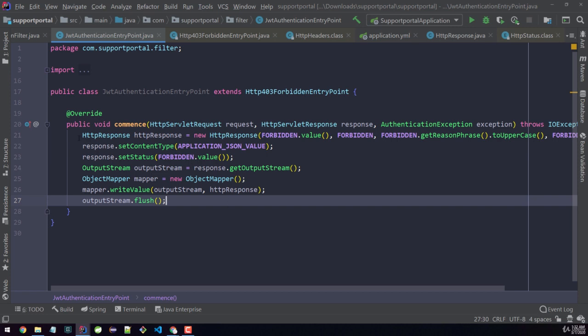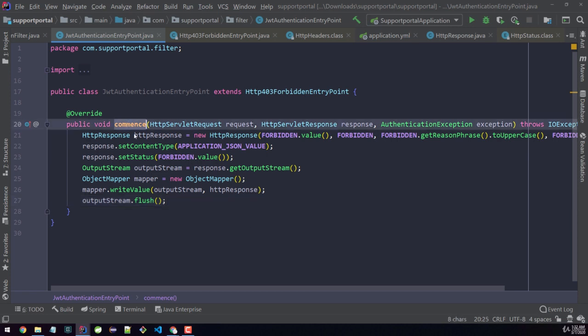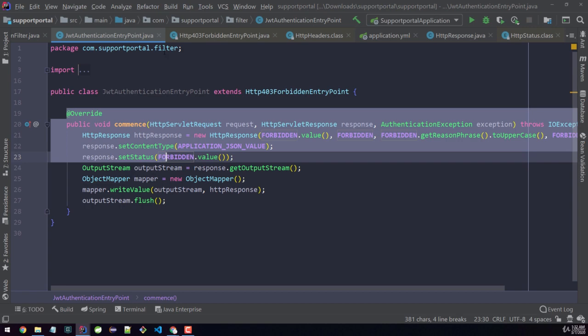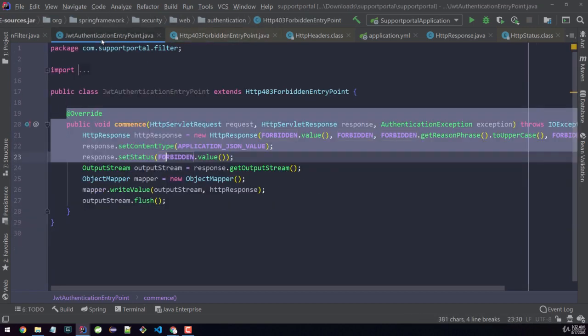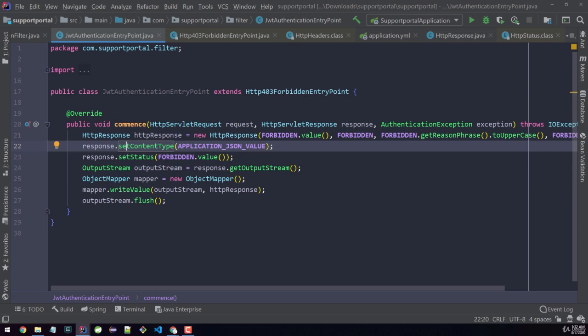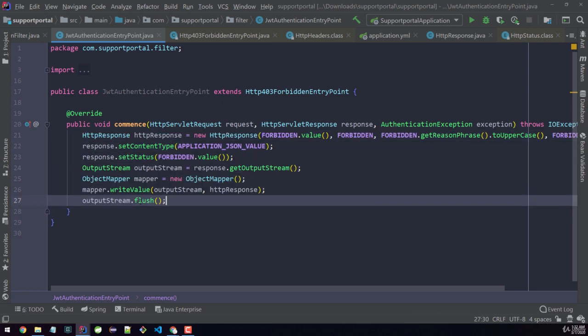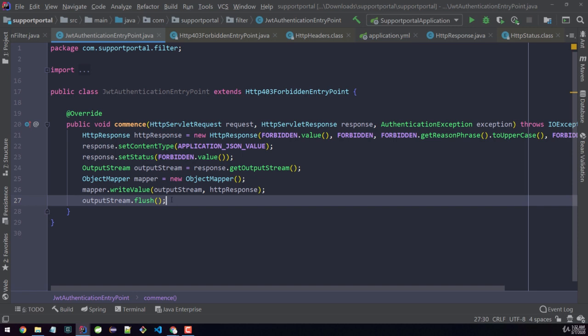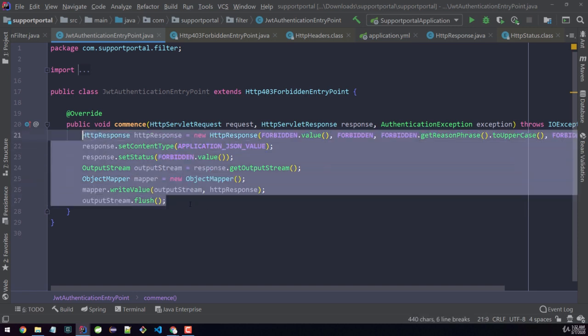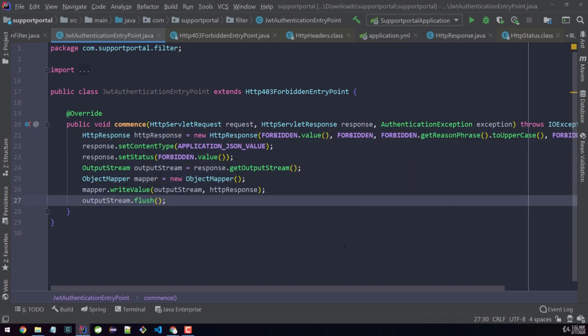So once this gets fired, it will call this method. And since we overrode it, instead of calling the one in this class, which is the default, it will call ours. And then ours will just do all this work and then return the response to the user. And you will see this response. We will test everything in Postman and you will see how this looks, and you can see why it's very important to keep your code clean and your responses very consistent when you're building a REST API.